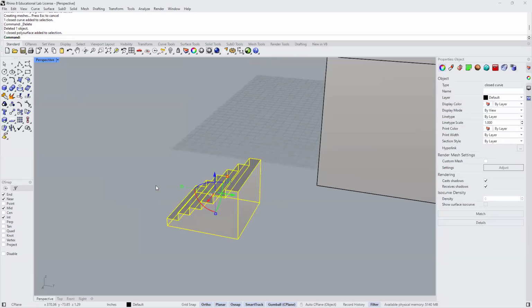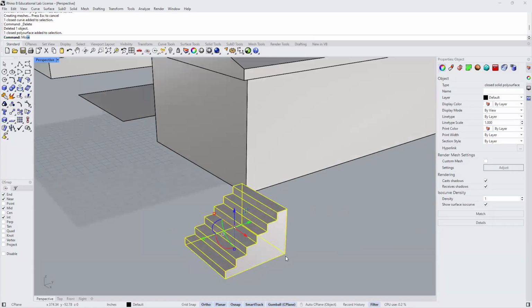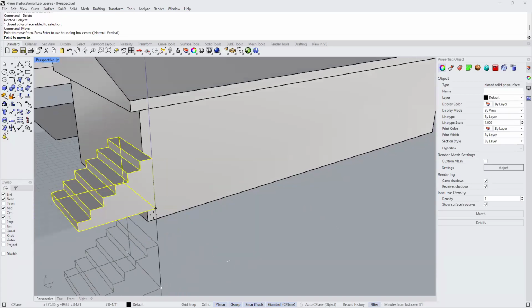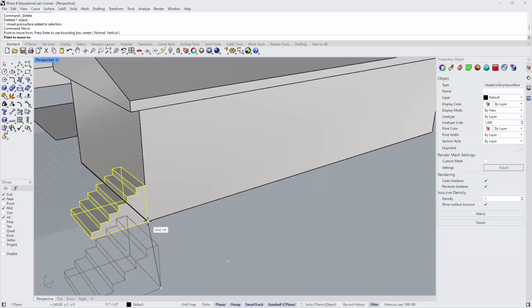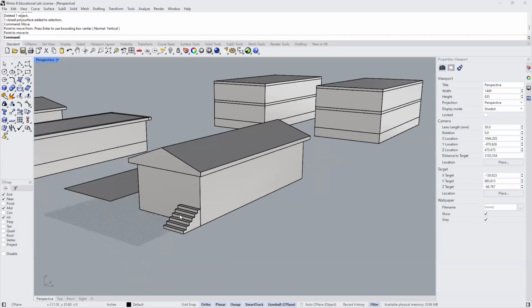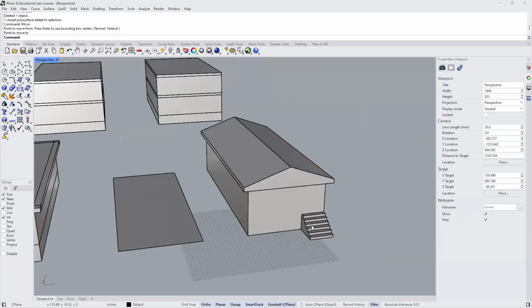And then I will, let's see, orbit like this, and I can move the stairs from this endpoint right here. Let me orbit again so I can see the back end or the corner of the house there, and I'll move it right there. And like I said, if you want to union all of that, you can. If you look at that and go, well, I think I want it wider than 6 feet, that's fine.